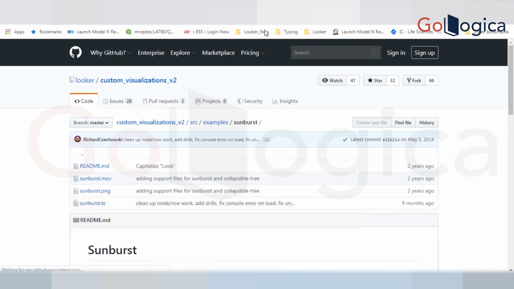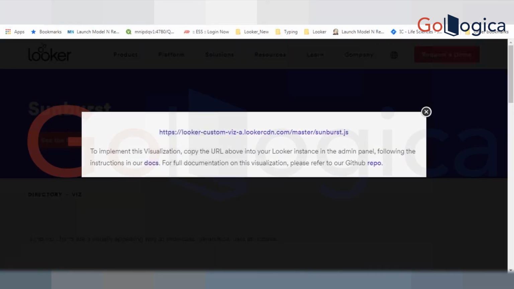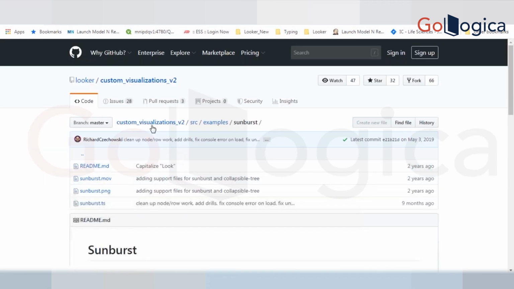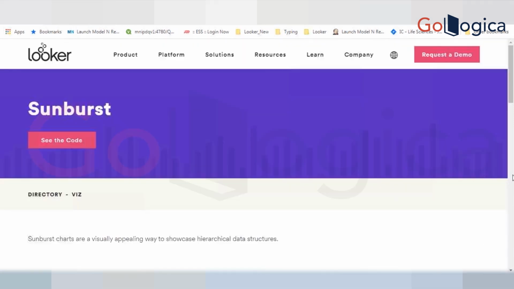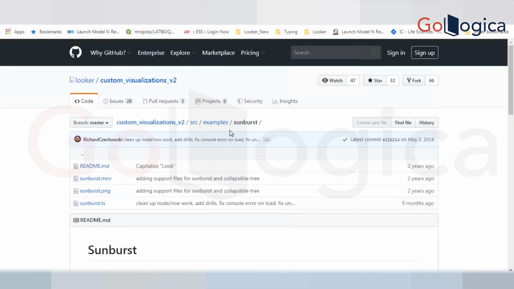What is that Git repo? Have you ever worked with a Git repo? Anyway, this is GitHub. Our Looker code will be here only. With Looker, we will create a branch for our project, and the code will be here only. This is the code for the custom sunburst visualization. Looker is always integrated with GitHub, right? It will create one folder for our code, and our code will be placed over there.